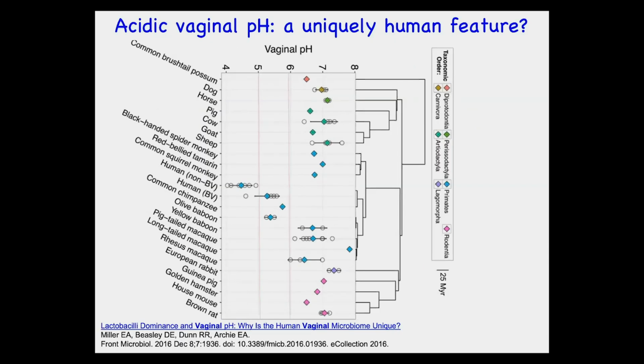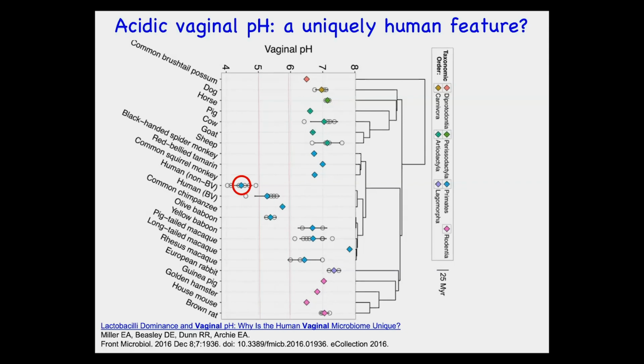So now I'm showing you some data that has been published in the literature, where vaginal pH measured in many different studies is plotted all on the same graph here. And one of the things you can immediately see is that in the context of a normal, healthy woman without BV, you have a very low, acidic pH, lower than any of the other measurements on this graph.